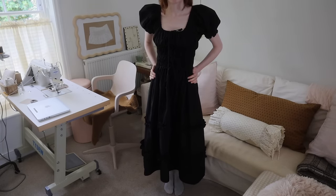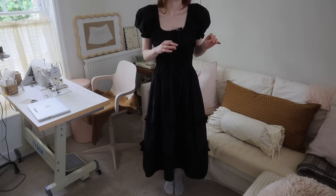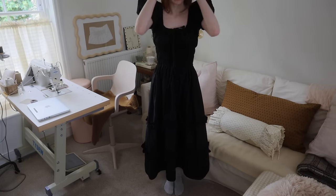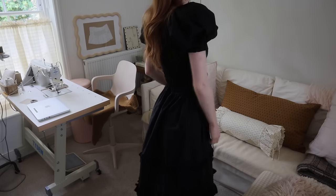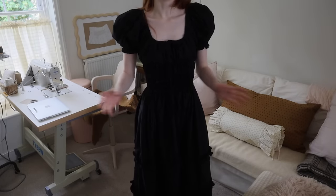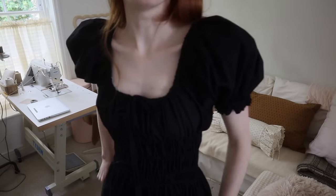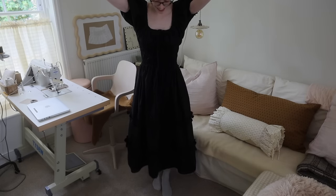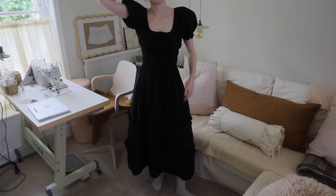So this is using just a bog standard cotton poplin, which is definitely the thickest I would go with this dress. If you're okay with the dress having a lot of volume, then go for it. But if you don't love too much volume in a dress, then I would go for something a lot thinner. I love the ruffles, I think they're so fun. I think this is such a good evening dress.